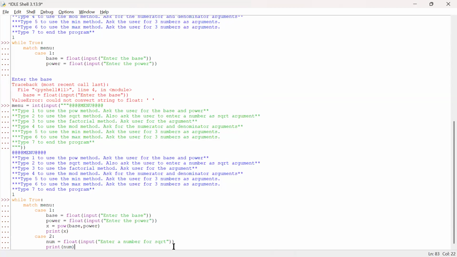You are still doing the same thing you did the first time. I told you don't need to print what you just collected from the user. It's the answer we want to see, but you've not even calculated the answer. You have to calculate that answer first by calling the function. And SQRT is in the math module.